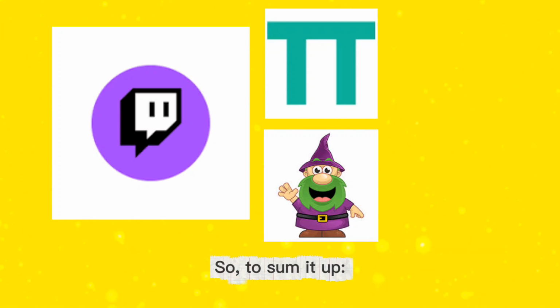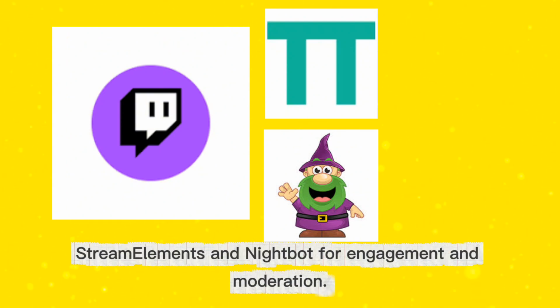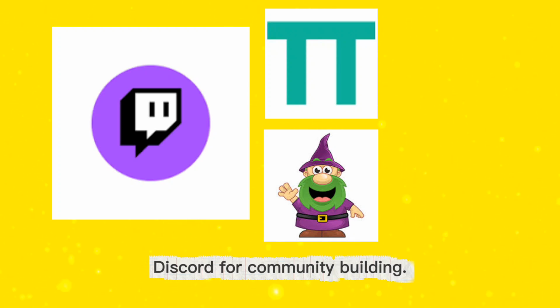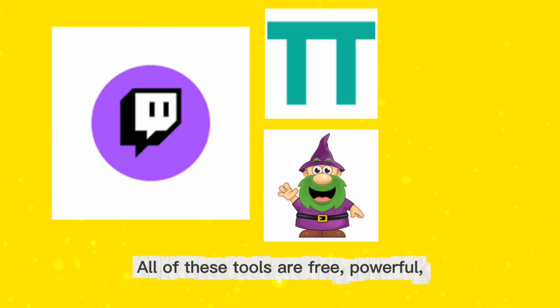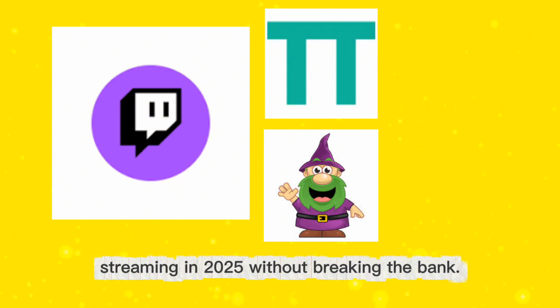So, to sum it up: OBS Studio and Streamlabs for streaming software, StreamElements and Nightbot for engagement and moderation, Canva for branding, Discord for community building, Twitch Tracker for analytics. All of these tools are free, powerful, and can help you level up your Twitch streaming in 2025 without breaking the bank.